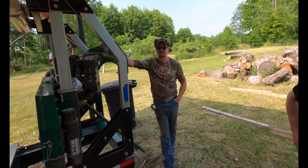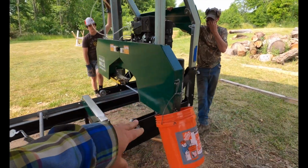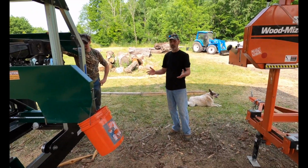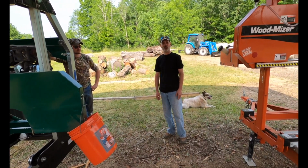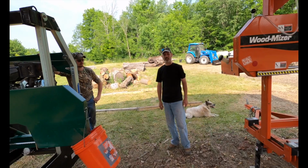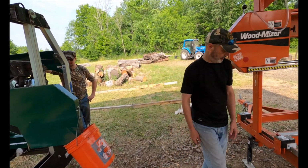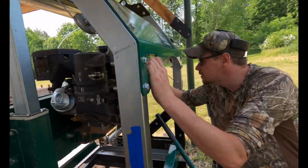So major differences. 30-inch wide. Yep, 30-inch wide mill. Which is awesome for such a homeowner mill that can go 30 inches wide. I mean, an LT35 can only go 25. That's it, you're maxed. So you beat an LT35 with that thing. It's about half the engine, right? 14 horse Kohler. Yep, 14 horsepower.